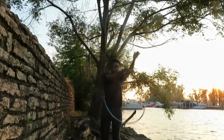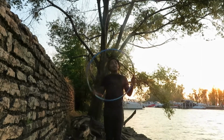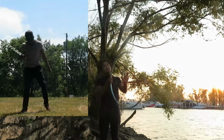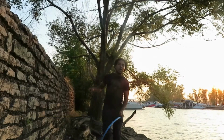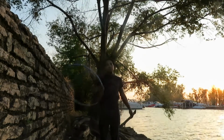Right, left, and then remember, going there. Alright, so that's one form of escalator. That is just a basic escalator, and it's just to get used to how the hoop moves. So practice moving with it. Lean away from it and then lean into it, right?